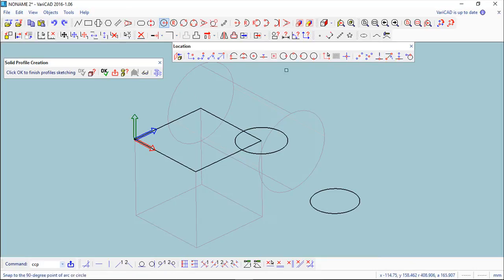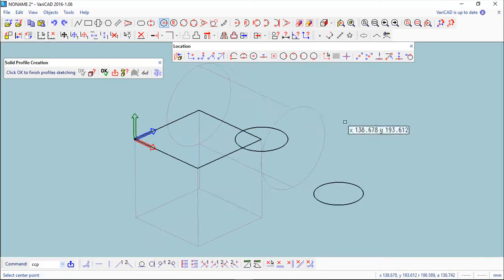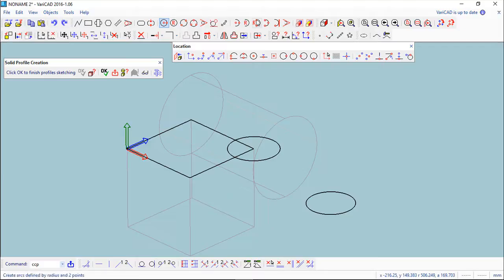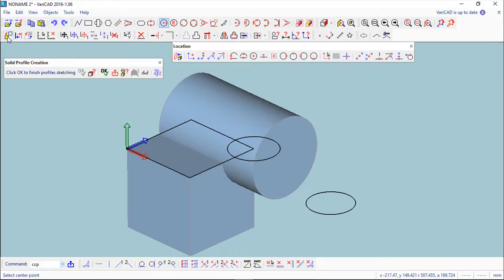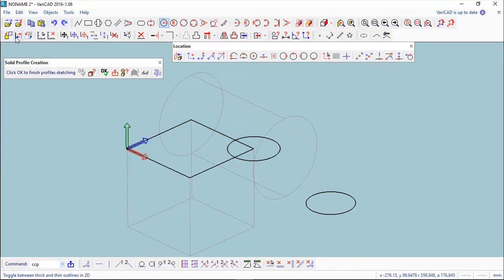Besides these normal functions, the only difference we have in what is shown here are these. For example, we can have a display of the solids, even working in this environment, shaded or wireframe. We can have this possibility to see thick lines or more faded lines, and to view or not the grid.